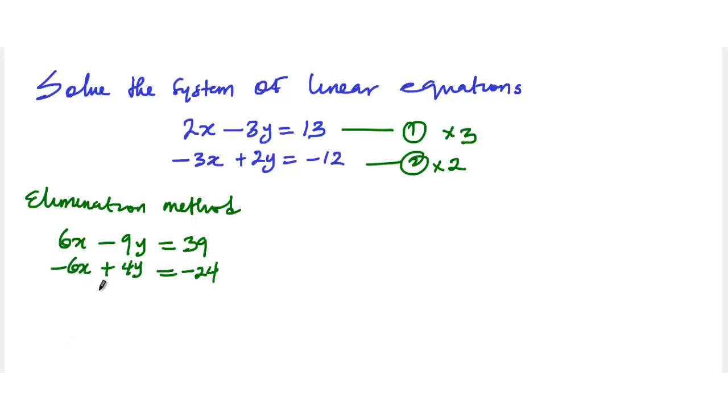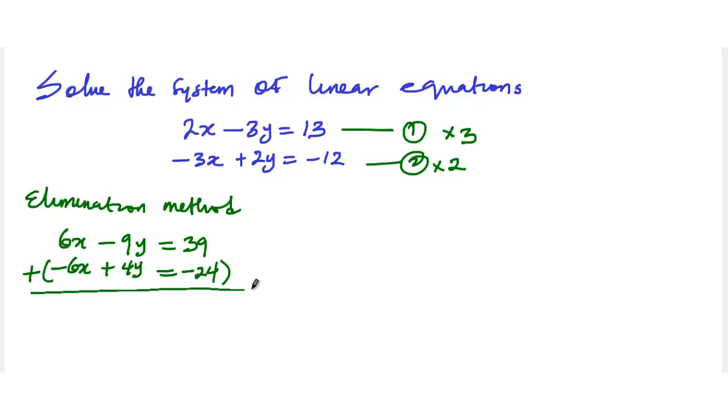Now if you look at this, for us to eliminate x, we are not subtracting. We only need to add these two equations. When you are adding or subtracting, as the case may be, whatever sign you bring outside will affect everything inside the bracket. In this case, we are adding. The reason why we are adding is because x here is already negative, so 6x minus 6x will give us 0.